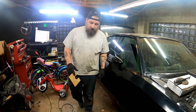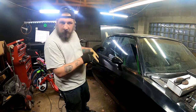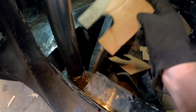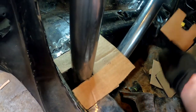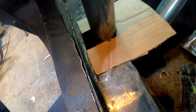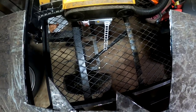So after cleaning that, I did some in and out, in and out, like I did putting the cage in to come up with a template. This template that I made is gonna go right in here. I'm gonna make a little piece right in here, and then don't mind any of this, because look at the floor. Floor goes whoop, like that. And instead of trying to remake that, I just make a box. This is what they turned into.